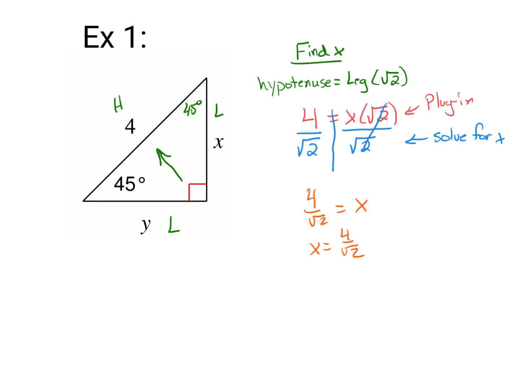Okay. Now, the goal here now is we need to simplify. And when we have 4 over square root of 2, I cannot divide a 4 in a square root of 2. If we want to leave it in simplified radical form, we're not going to combine a whole number with a radical. But the radical rules state that I cannot leave a radical on the bottom. Okay? So, we cannot leave a radical on the bottom.